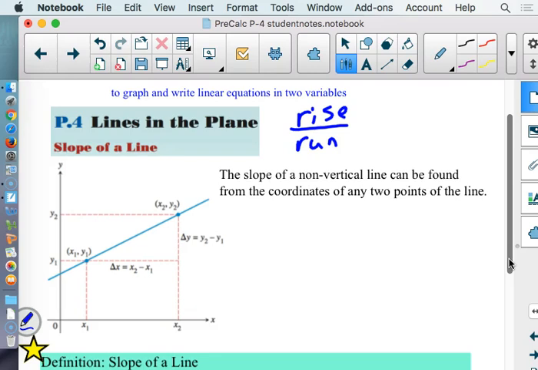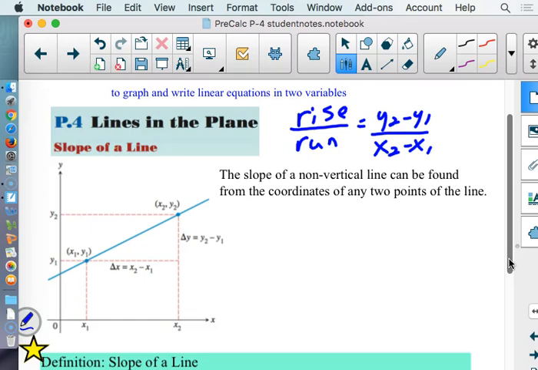When I was teaching Algebra 1, I always had a little song to help the students remember what we're going to use slope for. It's just: slope, slope, find the slope, average rate of change, y2 minus y1 over x2 minus x1. The reason for that whole song is not that I think people are going to forget that. It's that people are not going to know that slope is average rate of change. And on the MCAs, they never refer to slope as slope. That would make it too easy. They refer to it as average rate of change. So when we see average rate of change this year, it's just asking about slope.